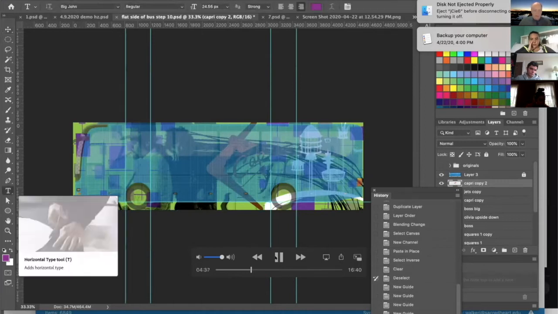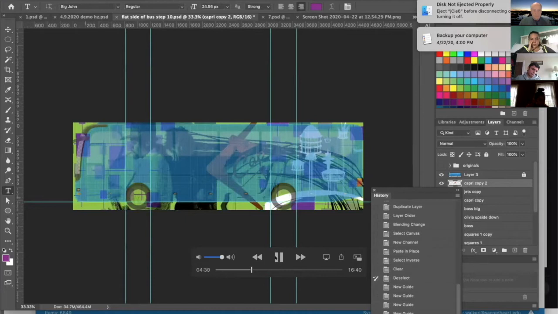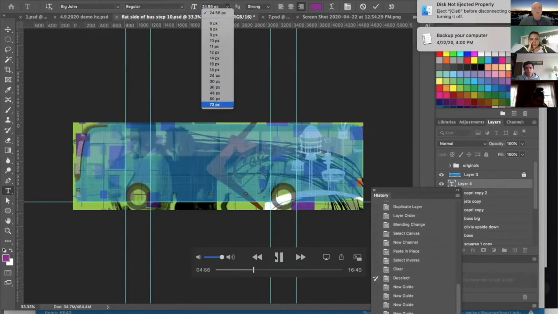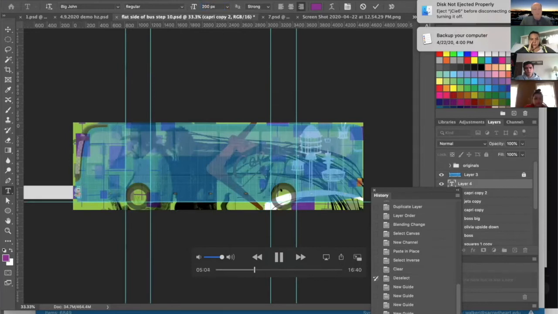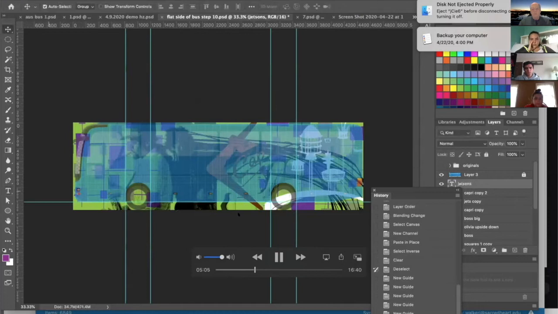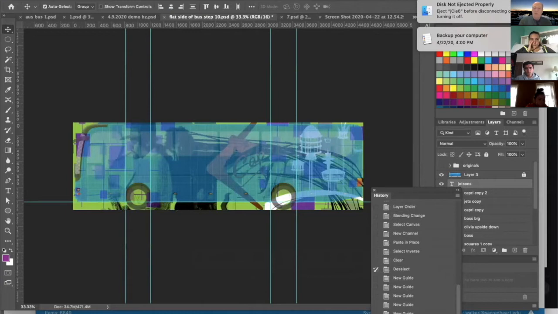There should be one more coming up. Or maybe not. So I'm going to put text in, and that text has got to fit in this spot or in this area. Just stay out of this one right here, this column. Stay out of that and keep it above the bottom of the bus. I'm going to create a couple of labels for this.